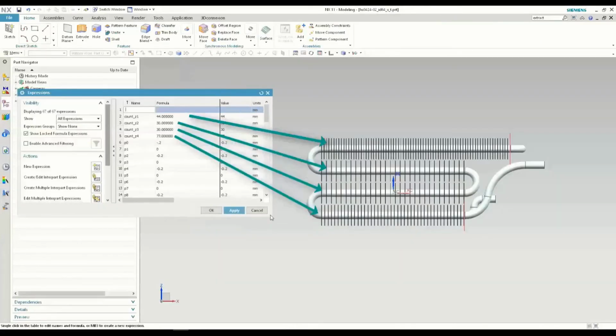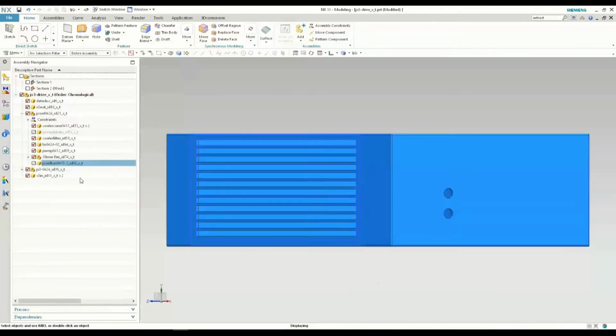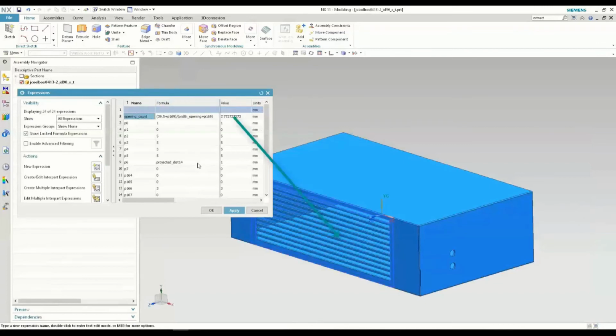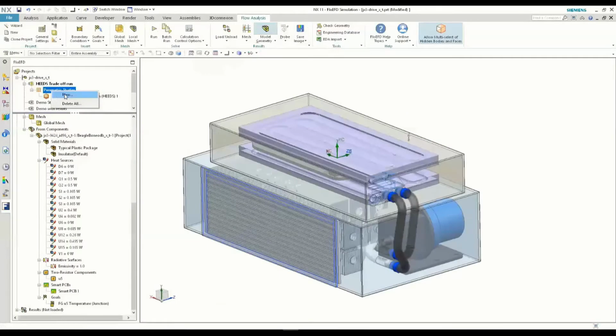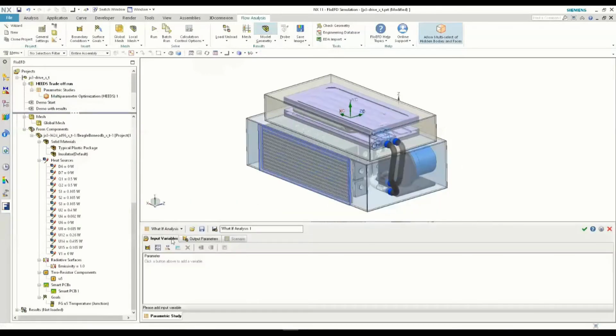We have set up within the CAD model for the heat exchanger these parameters that are controlling how many of those fins there are on each of those sections. So we're going to use that to drive the heat exchanger. And then we also have a dimensional parameter that's controlling the position of the fan to find out where it would be most effective.